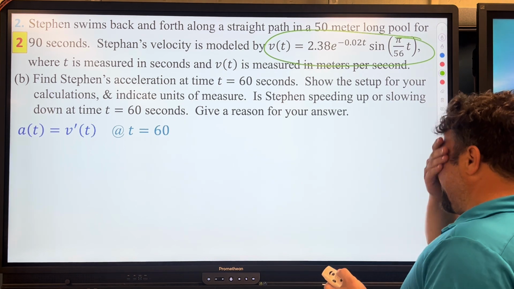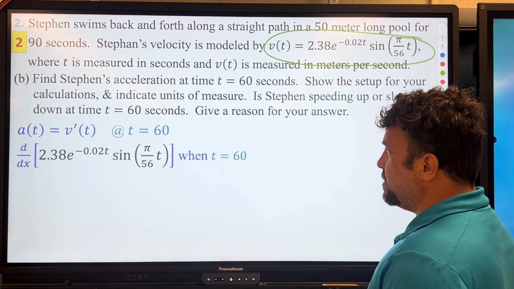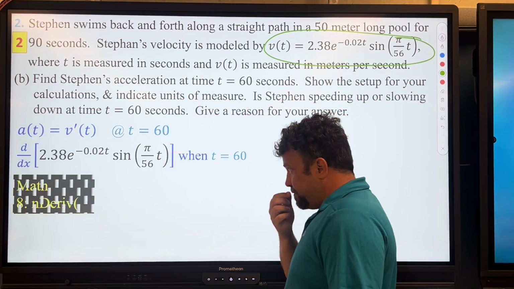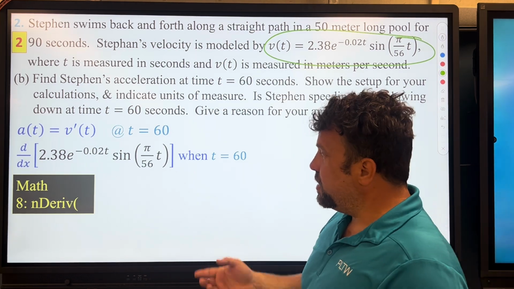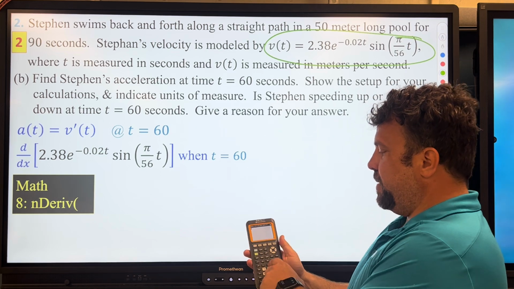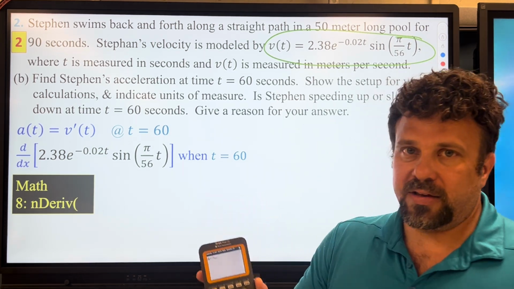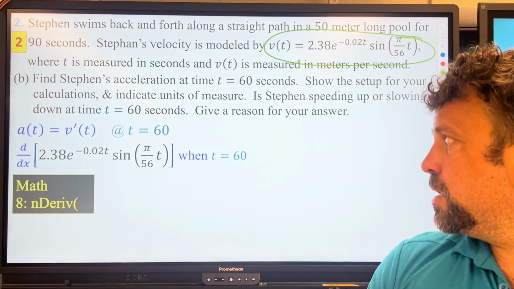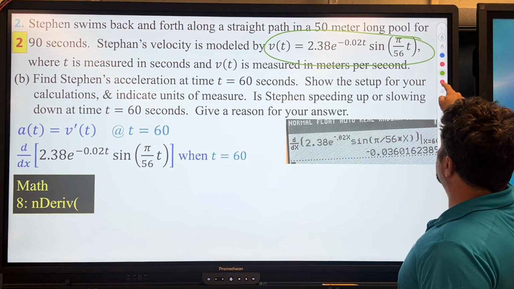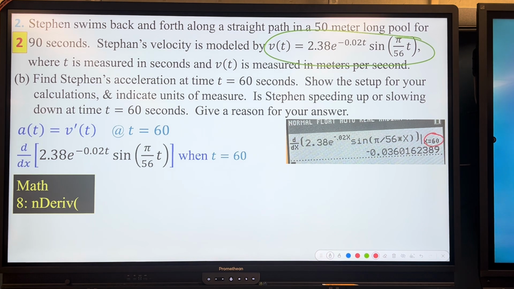So at t equals 60, we could type this right into our calculator. I'm just going to leave it up here. You don't need to see how to do the calculator again. So I'm going to take the derivative of the velocity equation when t equals 60. So once again, in your calculator, you hit the math button. I'm just going to hold it over here. Like I said, I'm not going to really do it. So I hit math, and then I go down to number 8, and it gives me this. All right, I'm going to type in my equation here, and make sure right at this point right here, you make sure you put x equals 60, okay?